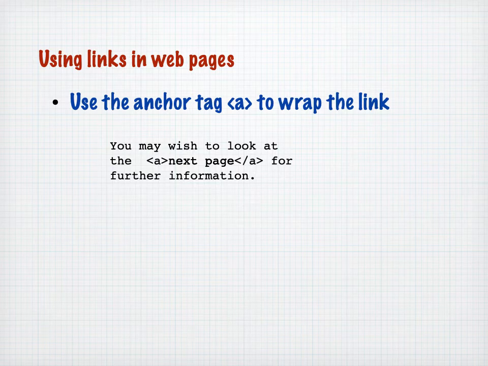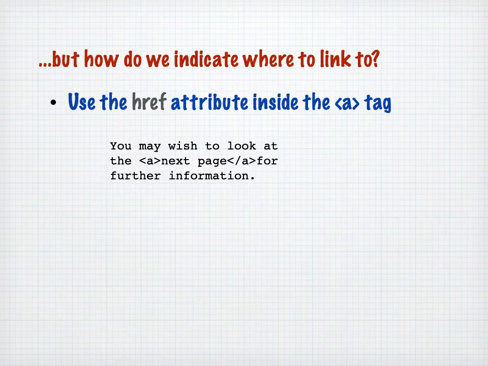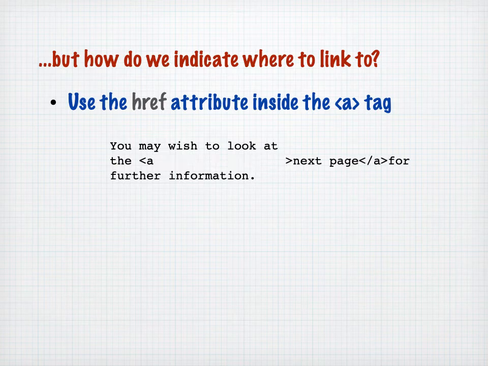Now, that gives us the facility to have a link, but of course, how do we actually indicate where you will travel to if you click on the link? Well, this is an example of where we use an attribute, and the particular attribute we're going to use is this thing that's called href. It's a hypertext reference. So what we do in the first tag, in the opening tag, we're going to add some information in. We're going to add in the address of where you will travel to if you click on the link. So I'll just make a little bit of space there.